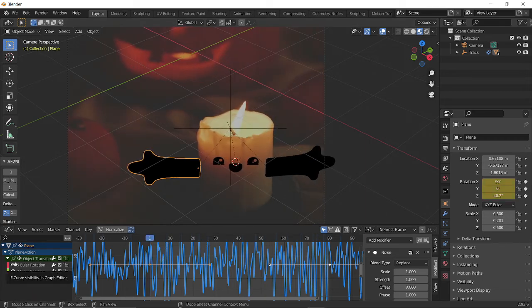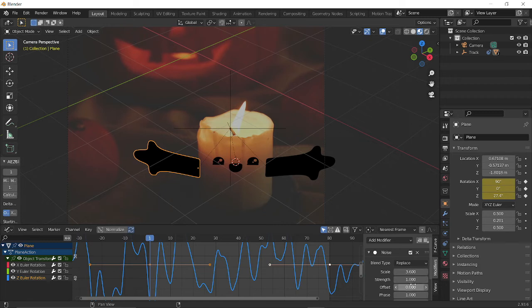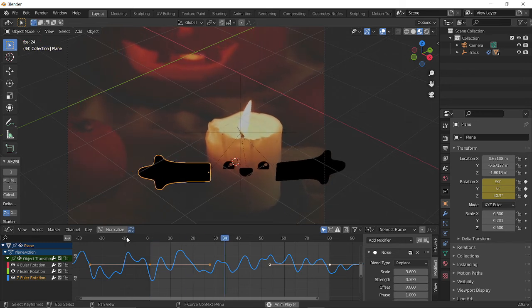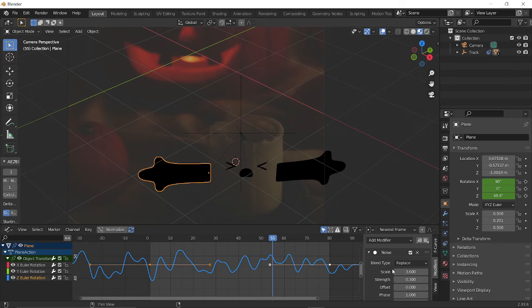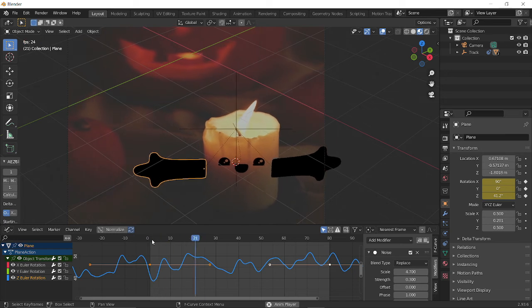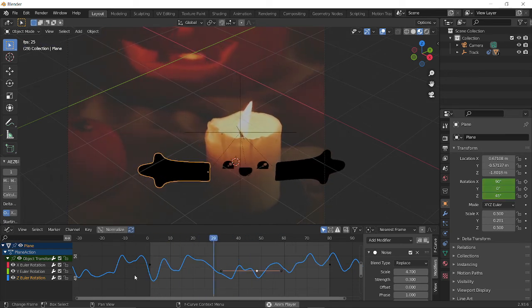So what we can do is actually mess around with the scale. So the scale is actually a little too compact. So around 3.6, strength, maybe kind of tweak it down a little. Just play that back. Still looks a little fast, so maybe change the scale a little. So somewhere around there. And that looks pretty good.